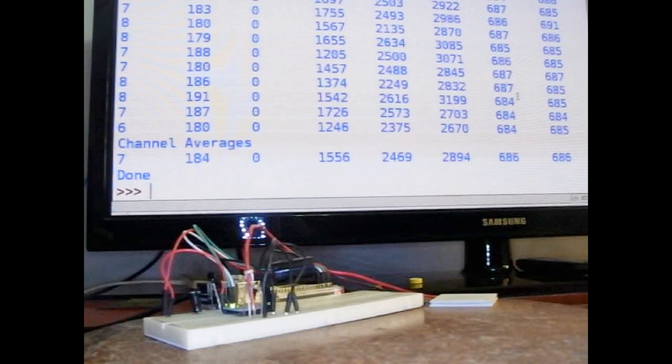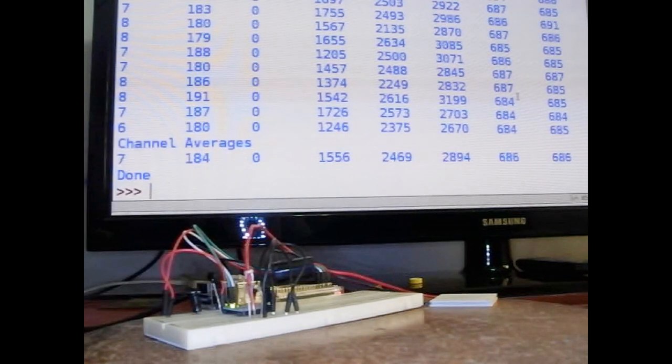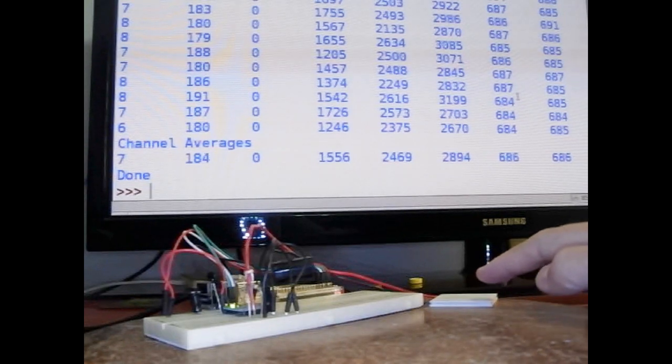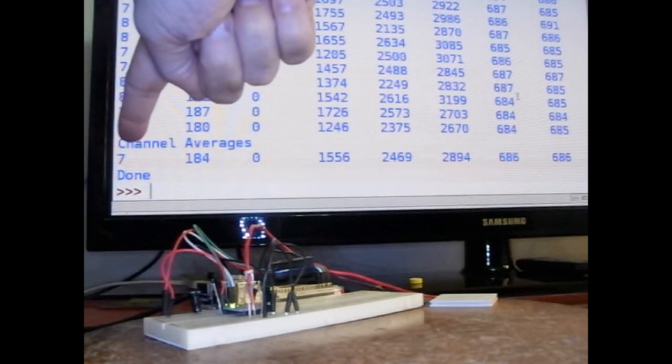I am still playing with the A to D converter, as you can see right here. I've added another resistor or so, and over here I've added a Peltier device. And I've also, most of this is about the software. I've expanded the channels, so now I've got all 8 channels.